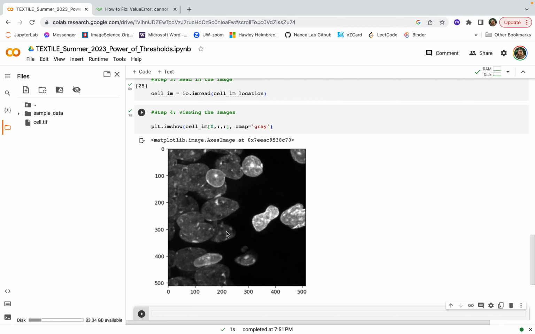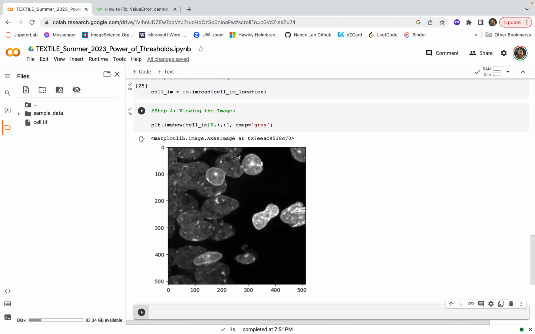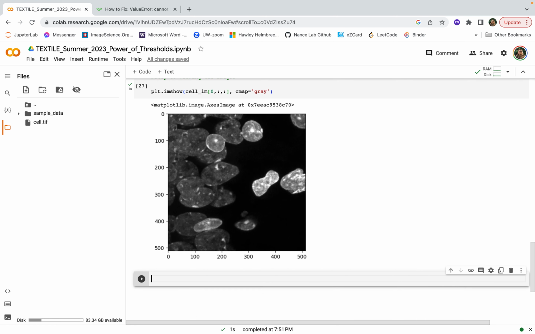This is the correct image. Okay, when Holly gives you the correct image, what was happening on the other one is that that was a cell.tiff from a different project, and I should stop just labeling images cells. So when you use the correct one, what was happening was there was a Z stack, and I was just going in one stack at a time. So when you say 0, you look at the image correctly.